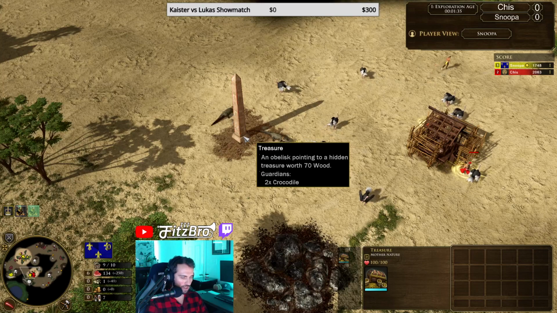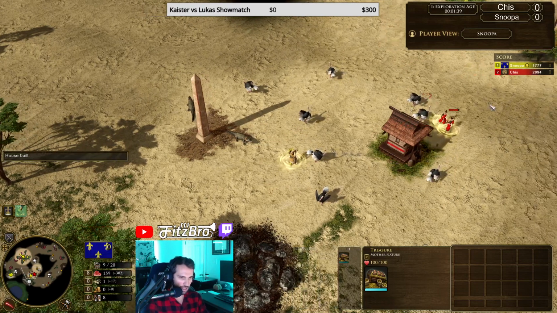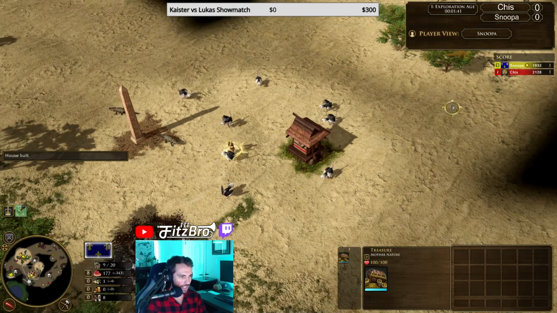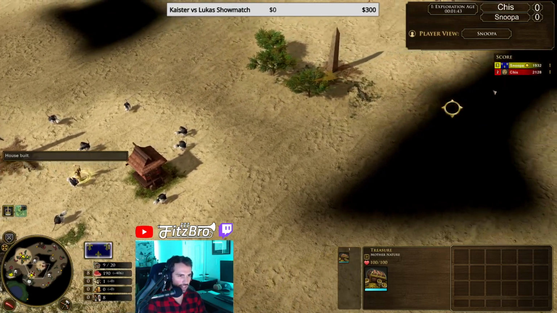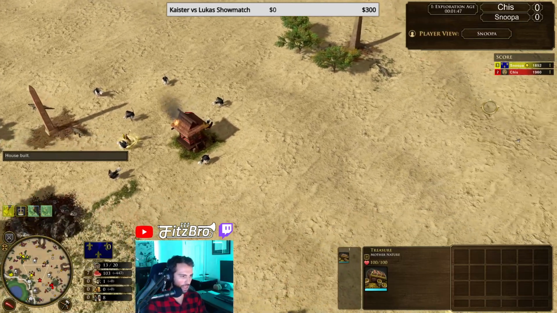And let's see what treasure we have. A 70 wood treasure. So I always like picking up wood treasures. Lots of high value out of that. And we got a nice one there. It looks like he did get just out of range. Probably really can't chase those explorers down or those monks because they're just going to poof away anyways.